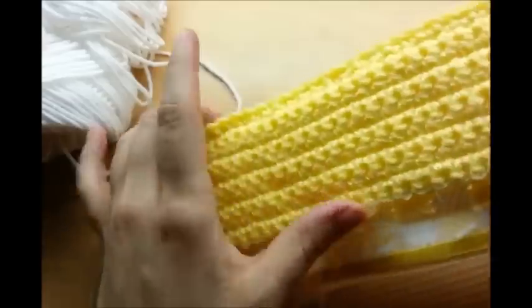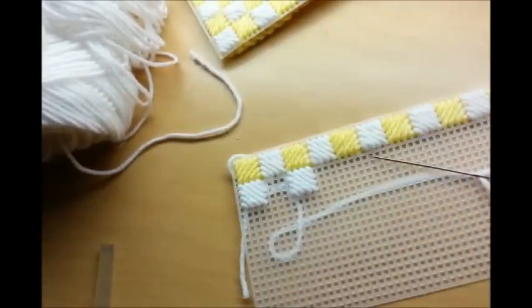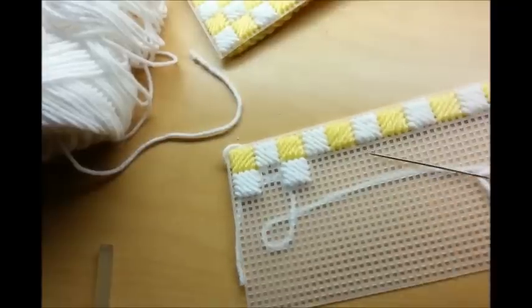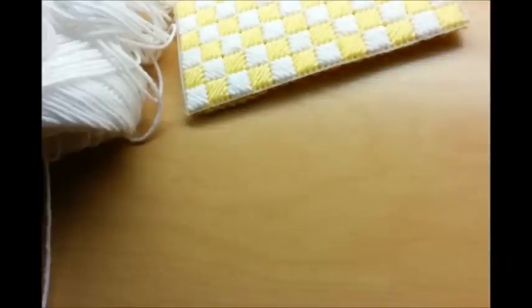And then I'm going to make a pocket like this. I'll show you how to do that. And just put a little piece of white fabric for a lining. So I'm going to go ahead and finish this and I'll meet back up with you. I got both of my pieces done. And now I'm just putting a quick lining on it.